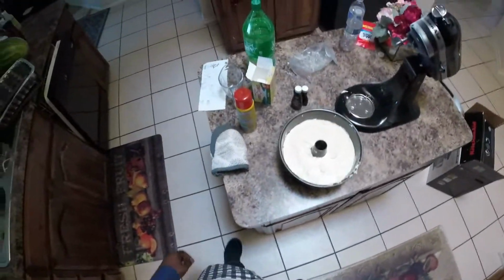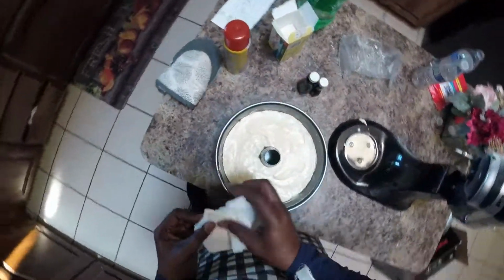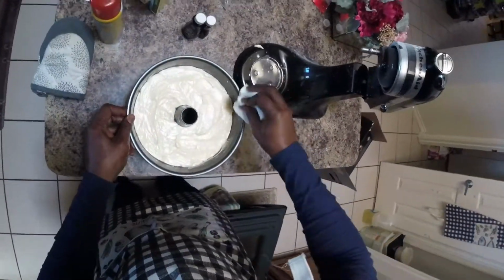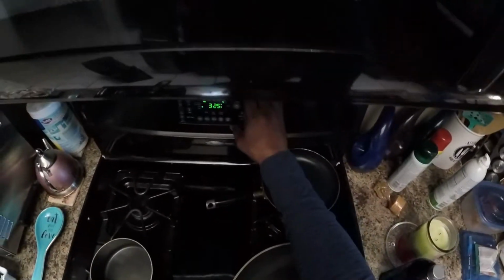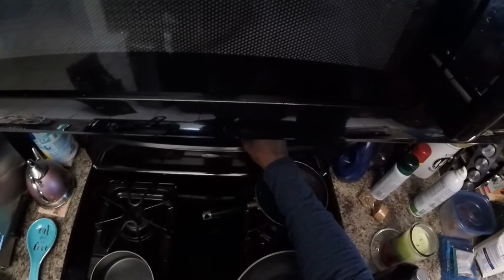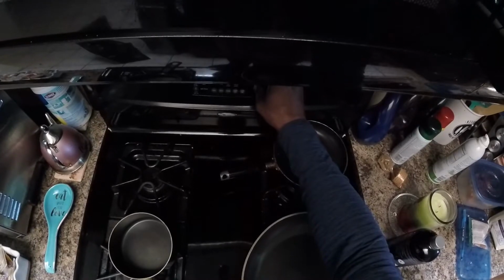All right, let's see. I gotta let this sit 2 more minutes, pop it in and cook it for 1 hour and 20 minutes. You ready to go in? I don't have no light on this. Old ass 1960s stove. That's unfortunate, but we're gonna go old school because we ain't never had a light on our stove. I'm just saying. 1 hour and 15 minutes. What's the time? And that's it. Just gotta clean up.